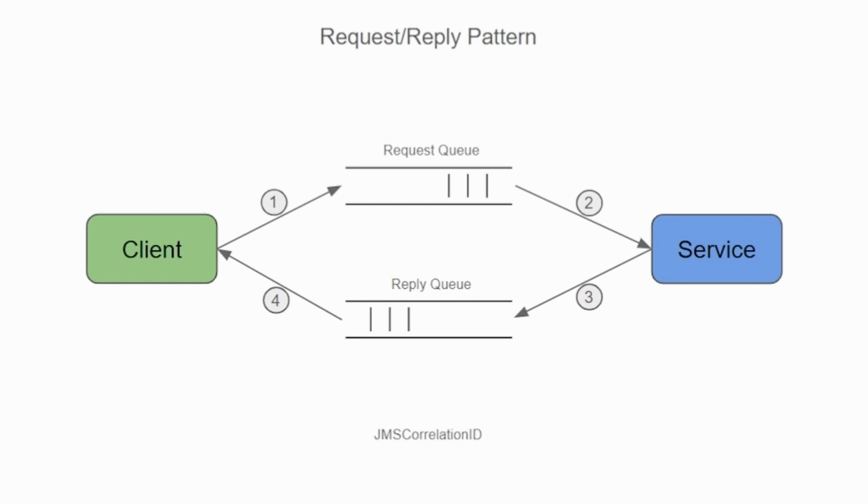In the real world, thousands of messages could flow back and forth constantly between the client and the service. Without a unique identifier, it would be difficult to determine which reply corresponds to which request. The JMS correlation ID header solves this problem by acting as a unique identifier that helps match a reply to its originating request. Of course, you can do the testing by writing code in Java or another programming language. But using API testbase can save you a lot of time and, more importantly, provide you with a pleasant experience.